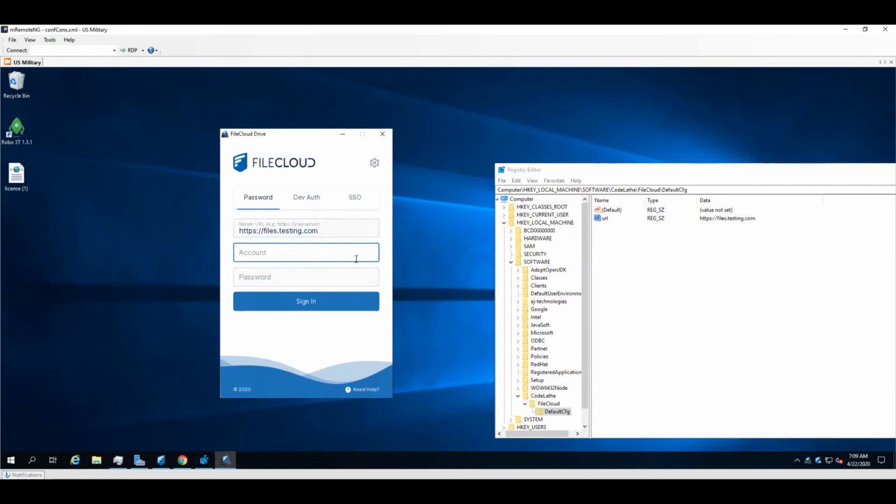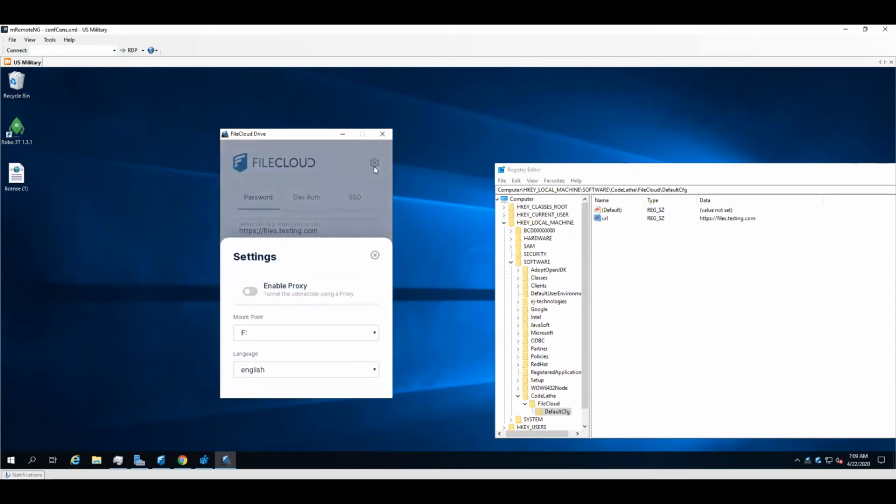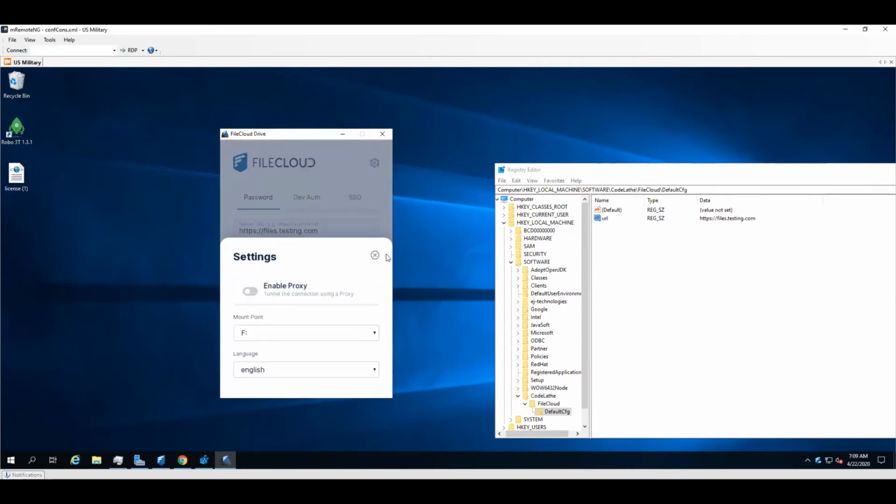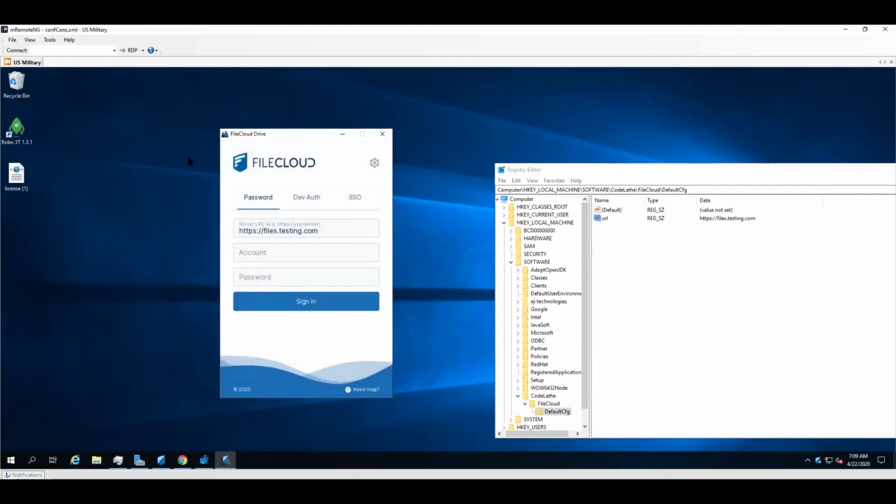You can also do the username. You can enable certain options like what letter they are going to be mounting in case of Drive. There's a couple of things you can do when it comes to mass deployment. But overall, this is how you use mass deployment. What you do is that you avoid your users having to set this up, and you set it up for them. That way, when they log in, they already have access to all the configuration that you have preset.